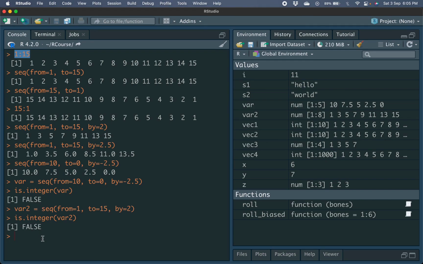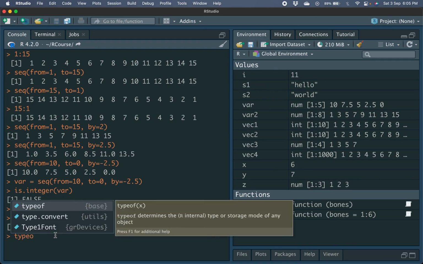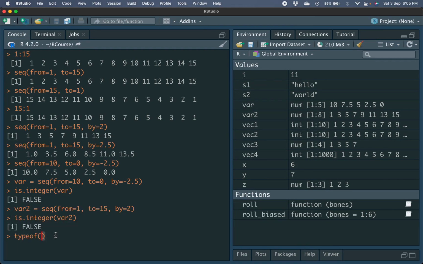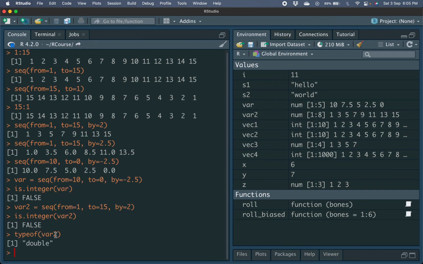Because for sequences, if I check the type of var2, it will give me double. Just like this method of defining a vector with c(1, 2, 4, 7) whatever, defined these numbers as double by default, not integers.